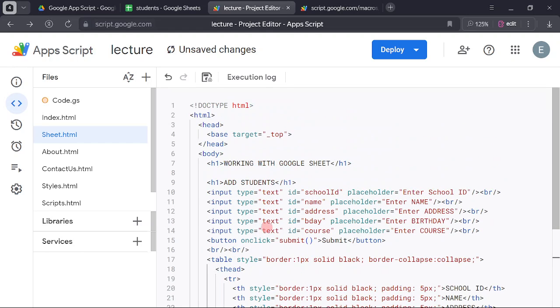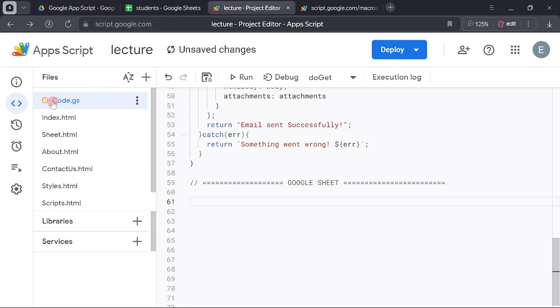First is how we are going to add records to our Google Sheet. Let's go first to our code.js.